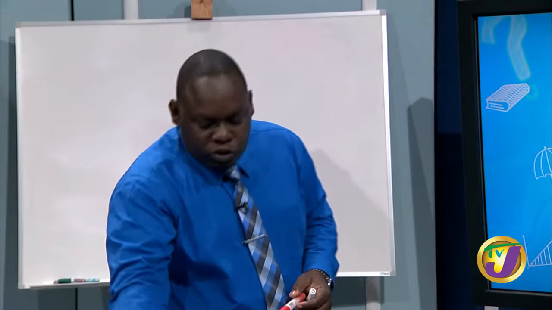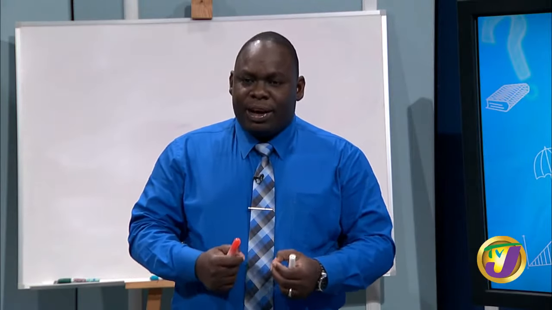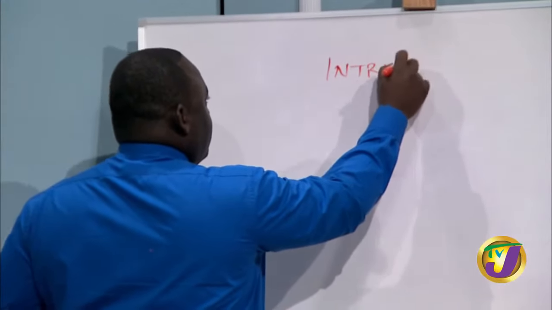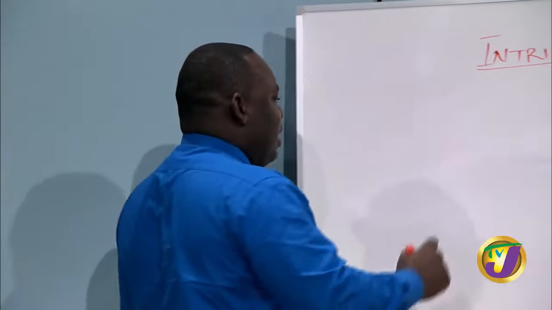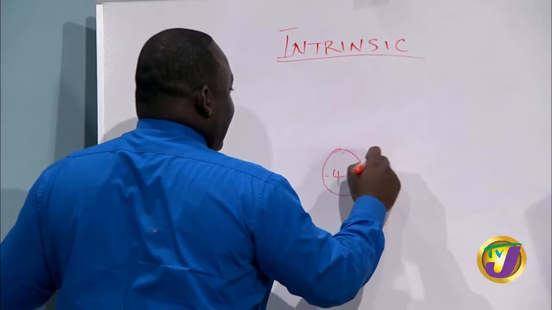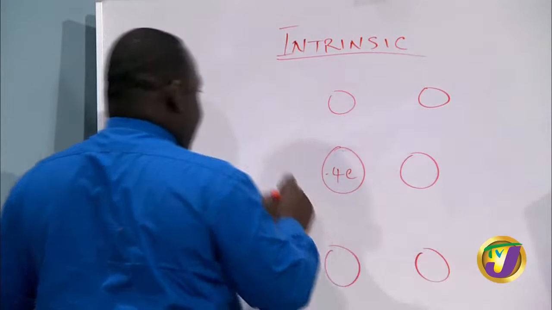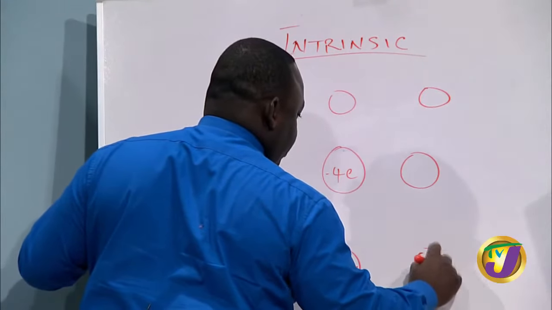And we're going to be going about drawing our first intrinsic semiconductor material. Let us see if we can carry out that activity together. Let us draw our intrinsic semiconductor material. Now, as we mentioned earlier, our intrinsic is a plus 4e element. And let us say that we're just going to be utilizing a few of them. So all of these are plus 4e, plus 4e.